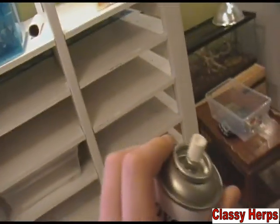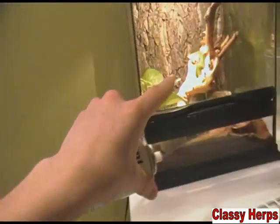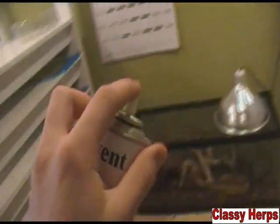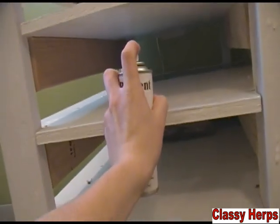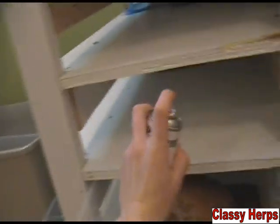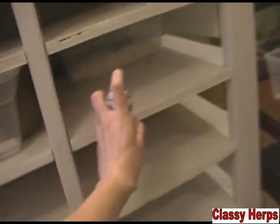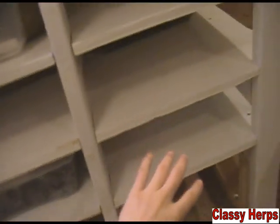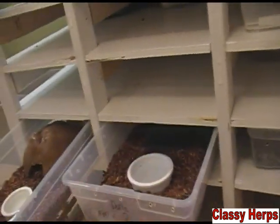You definitely don't want to use this in a poorly ventilated room, because if you have insects like scorpions or a tarantula, they are also insects and this will kill them — so never spray their cages. Over here I'm safe with plenty of ventilation. Every month I just come along and give each tub one little spray in each slot, just like this. Just one little spray in front of each tub, once a month.